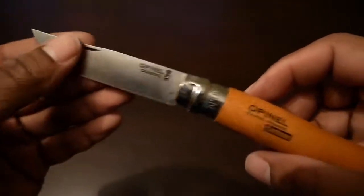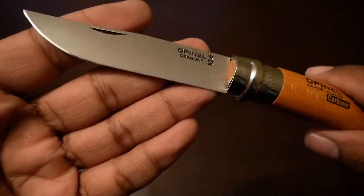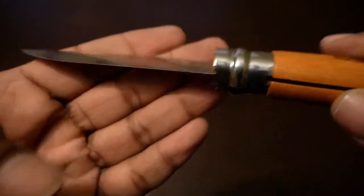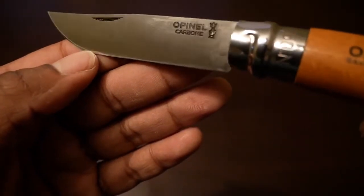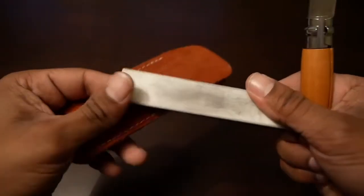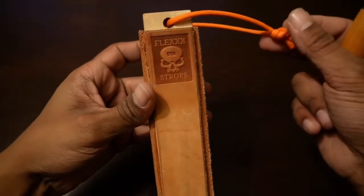Well, since I hadn't put the camera up, I figured I'd just roll straight into the part where the knife is sharpened. You can see there, now there's a relatively shiny bevel. You can see I laid it pretty flat on. I used my Spyderco double stuff, medium and fine, and I used my Flex Strops black, white, and green quadratic strop.